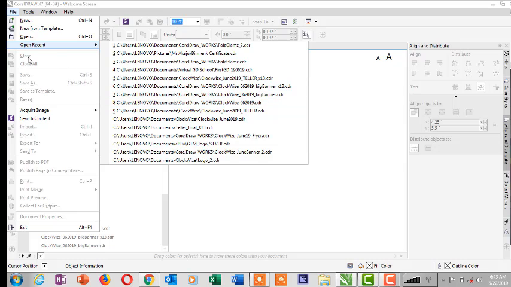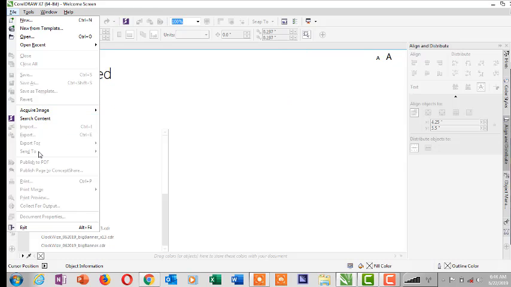Now we can see that some menus, some options are not displayed here. Why? We have options like Close All, Save As, and all that. We cannot see them right now. Why is that? We don't have any work done. We don't have any document currently opened or that we are working with. That's why we are not seeing that.